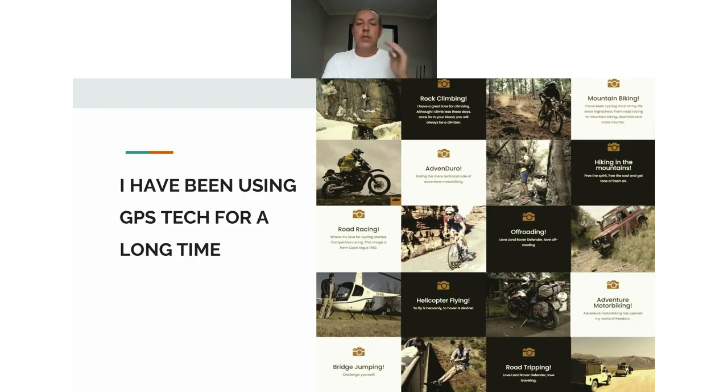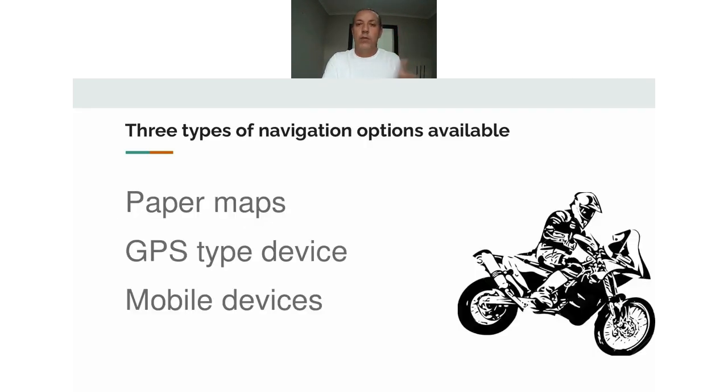And I've always basically been using one of three types of navigation. Either paper maps, which I'm still a very big fan of, or what I refer to as your GPS type of devices, although GPS refers to the technology. I refer to your Garmins as a GPS type of device. I think once in my life I've owned a TomTom, which I wasn't very impressed with, but I've always had Garmins, from the eTrex to the big mounted navigation units. And for the last 4 years, I've basically been using mobile devices.